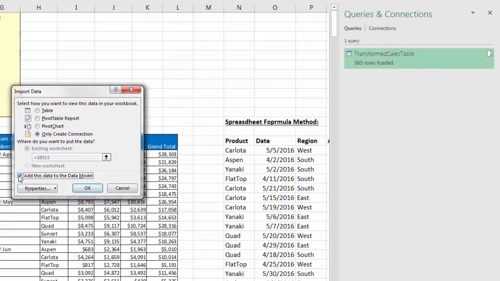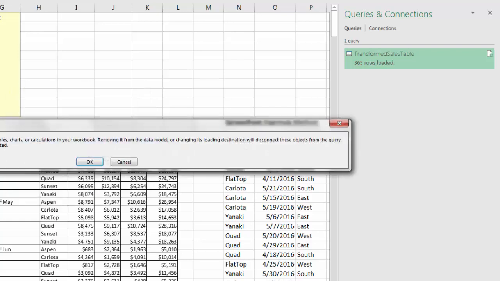and I want to uncheck this. Now I'm going to click Table, and I want to load it to a new worksheet. We're just looking at the different places we can load. Now, when I uncheck that, it actually will delete it from the data model. When I click OK, it's being polite. It's telling us that this is in the data model, and this might really wreck things if we do this.